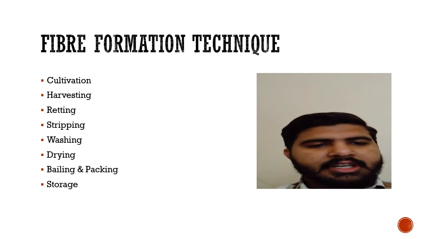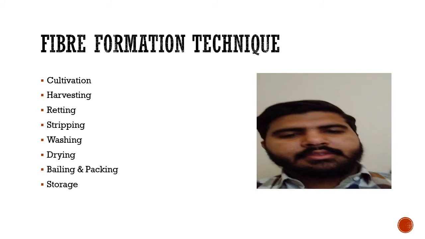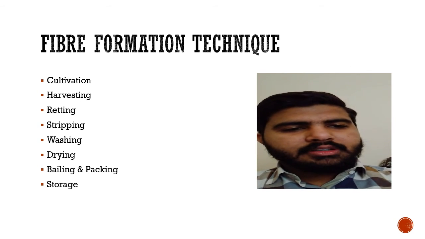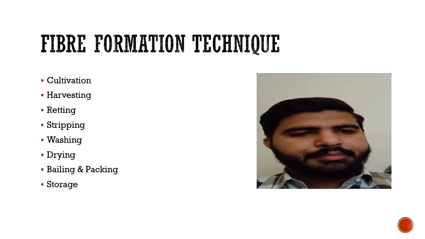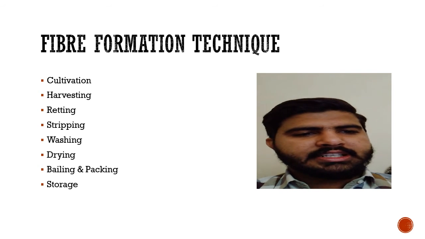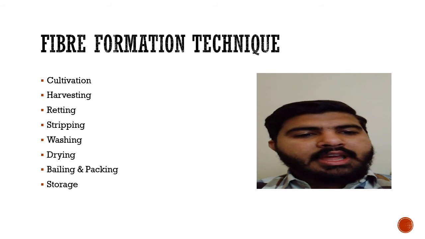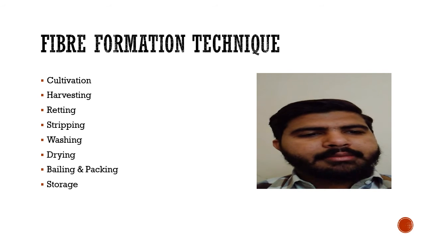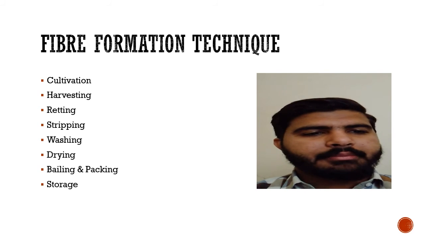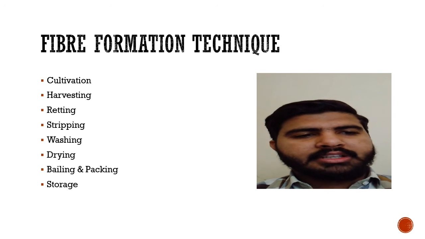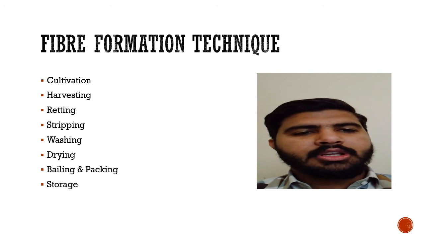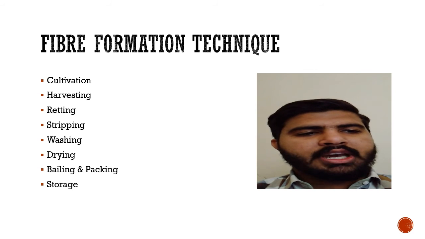At last we do the grading. The grading system is divided into 2 to 3 types of grades: first top, then middle, then B grade, then C grade, at last the X bottom. At last we do the baling and packing of the fiber. After the grading system, the fibers are packed into pucha bales of about 250 pounds for use in the home trade. They are transported to market or directly to the jute mill.